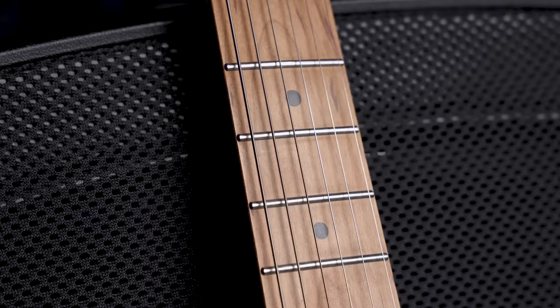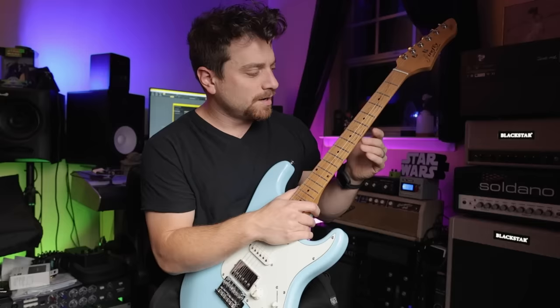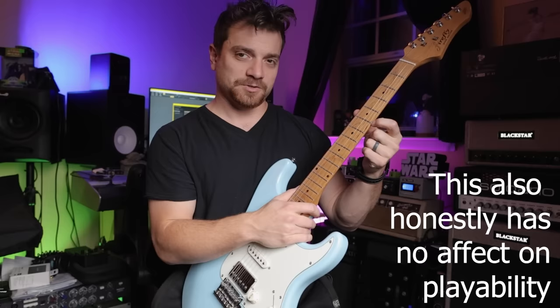But that comes with a caveat, because if you take a closer look, there is a good bit of room between the fret and the edge of the fingerboard. I don't know if it's a cop-out or if it's smart that they leave a little bit of extra room on the inside of the fretboard, so there's wood here where I'm touching and the fret doesn't reach the end of the fingerboard.